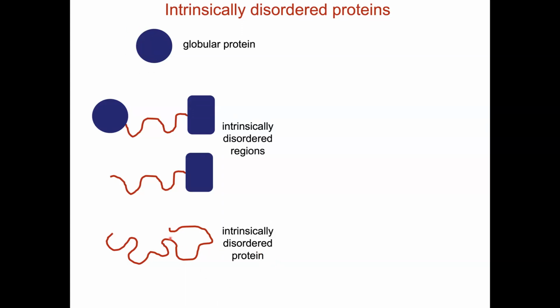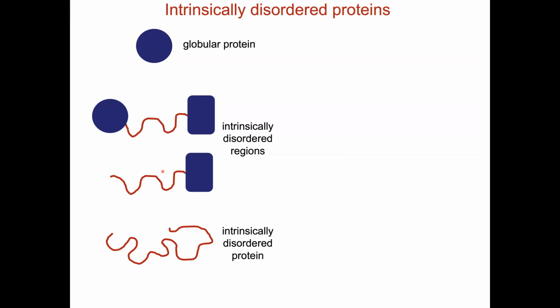Really, this is a spectrum between something that's fully globular and something that's fully disordered, and you have many, probably the vast majority of proteins, somewhere in between. They may have well-folded domains that are linked by, or flanked by, relatively long unstructured linkers. Typically when we talk about disordered proteins or disordered regions, we're defining things on the order of 30 residues or longer. Short things like loops, which are also very dominant in protein structures, are typically not described as disordered regions.